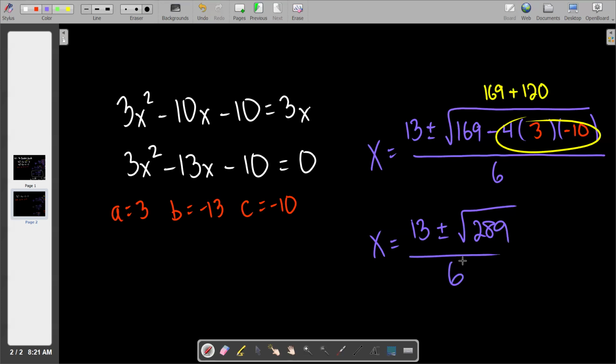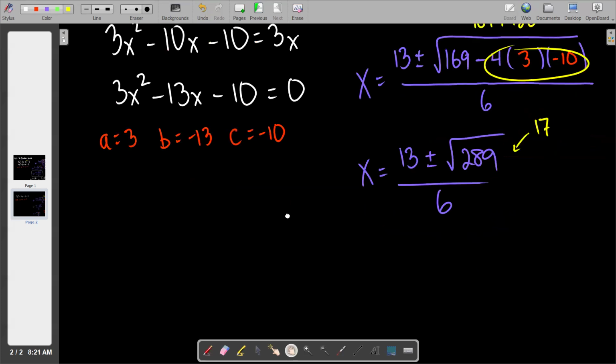And then 289, you either recognize it because you just know it, or you recognize it because you're going to have those resource sheets probably out and handy, and you're going to go, hey, I know 289. What is the square root of 289? It's really not that big. It's on your sheet. It's 17. It is what it is. It's no different than saying the square root of 16 is 4. The square root of 289 is just straight up 17.